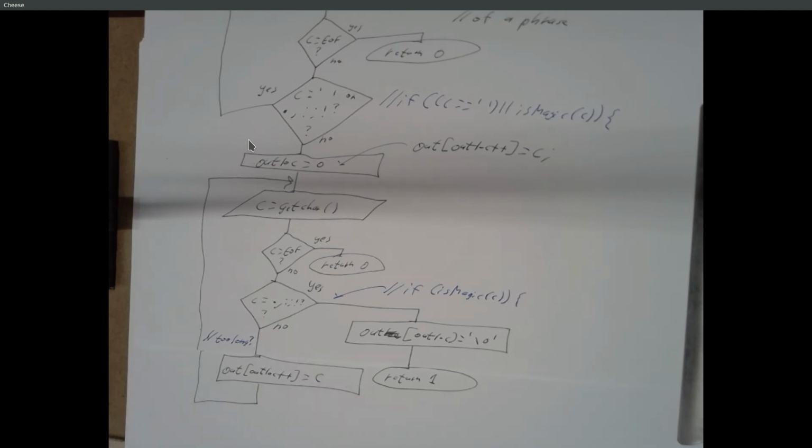So we know that output location, when it's 200, that's where we want to store the null terminator. So maybe in here we could say, is output location less than 199? And if it is, we can go ahead and do this. Otherwise, don't do this. And the effect will be that once we get to that 200th character that's been stored in our output, if we find more characters, we're just not going to store them. We're still going to do all of this. We're still going to look for the end of the phrase.